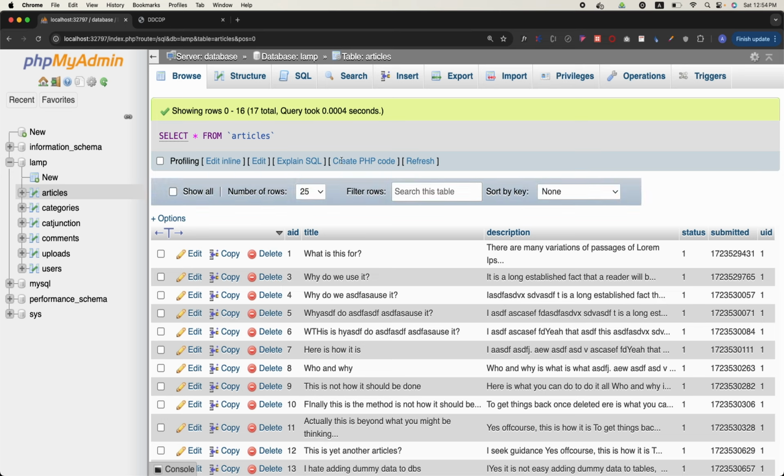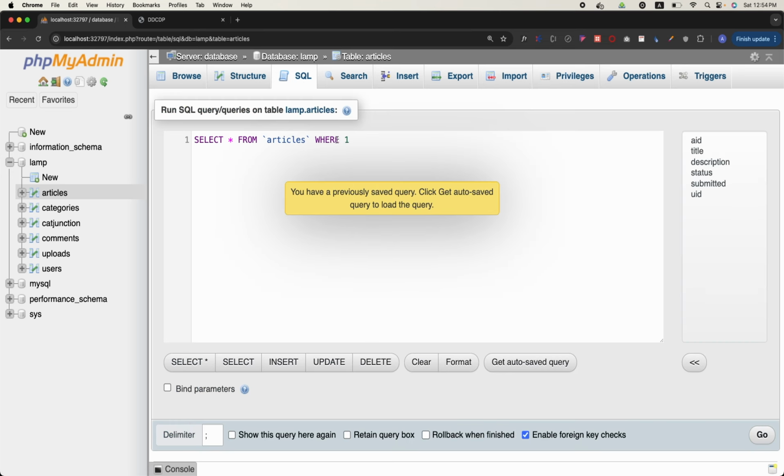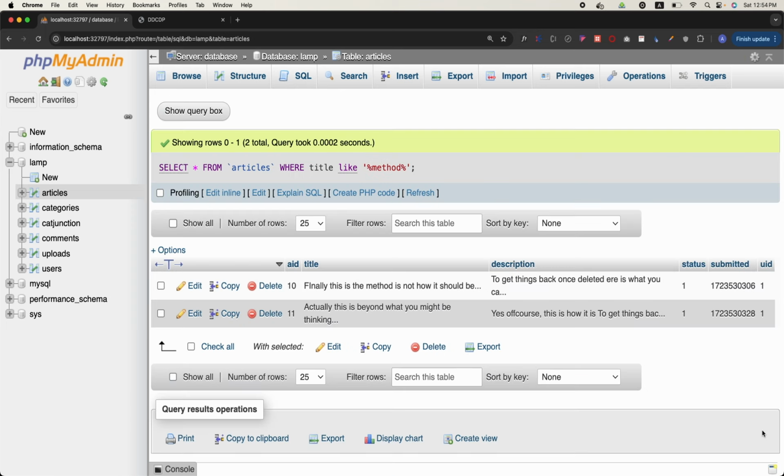So if we change the SQL query to select all from articles where title like, and percent means on both sides, it will search for whatever is written in between these two, so method. Now how many articles will be there? 2, because both of them have the method in it. One of them has it at the end, but still it is being searched. So what did you take from this exercise? All the searches in web or any other platforms in databases take place via the like statement.